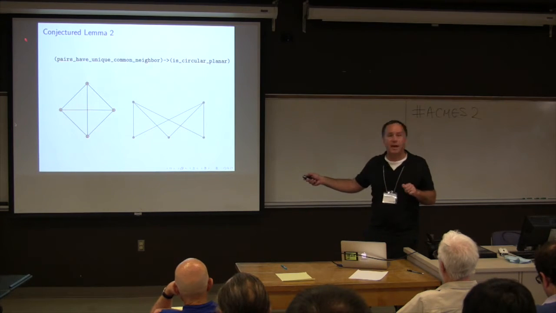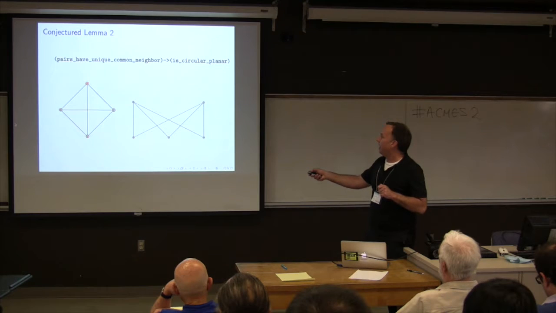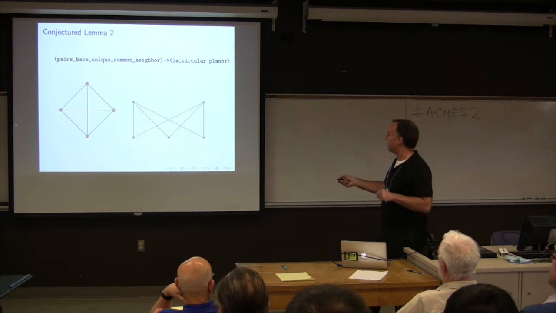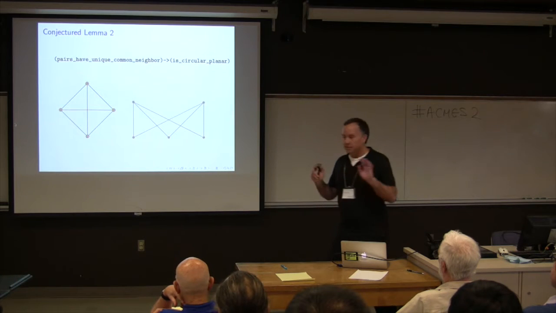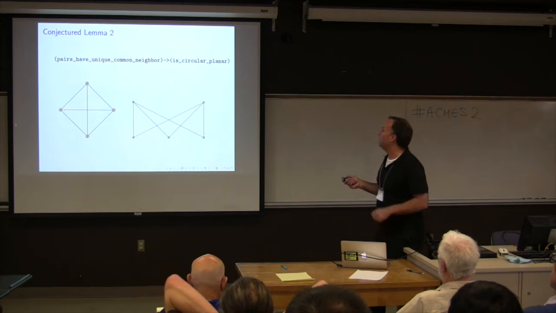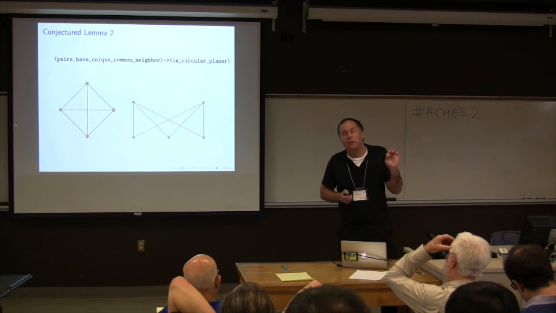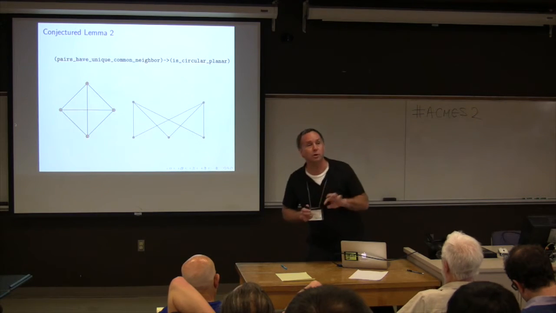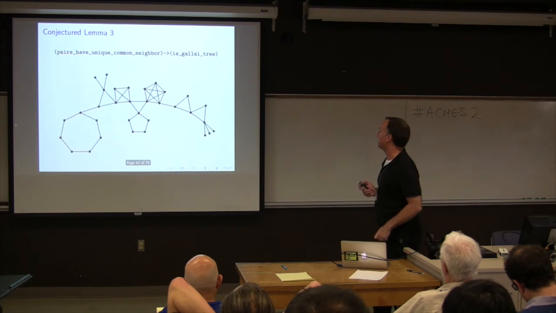And you can see that if you had a K4, you don't have this pairs property. Here's two guys that don't have a single neighbor in common. You have 2. Here's two guys that don't have a single neighbor in common. They have 3. And so this is the main idea here. The Harary-Chartrand condition says you can't have a subdivision. So there's more to prove, but this is central.